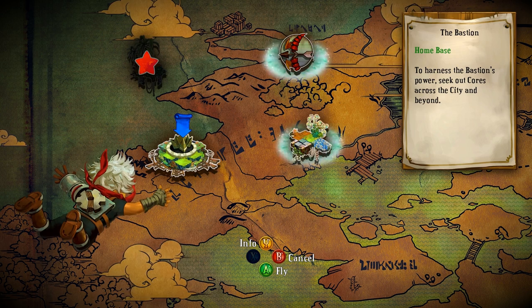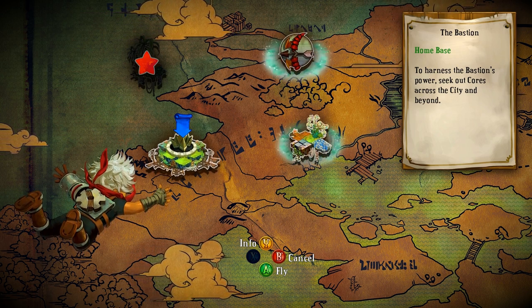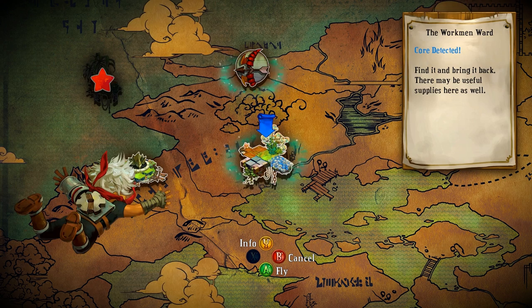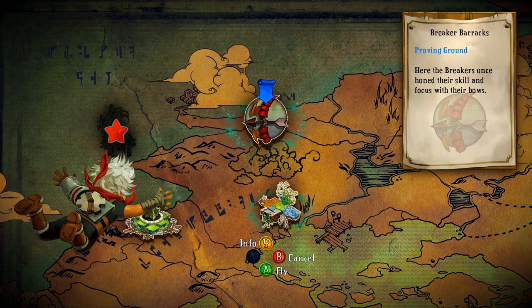Alright, so we're at the Bastion, home base. To harness the Bastion's power, seek out cores across the city and beyond. Got the Workmen ward. Core detected. Find it, bring it back. There may be useful supplies here as well.